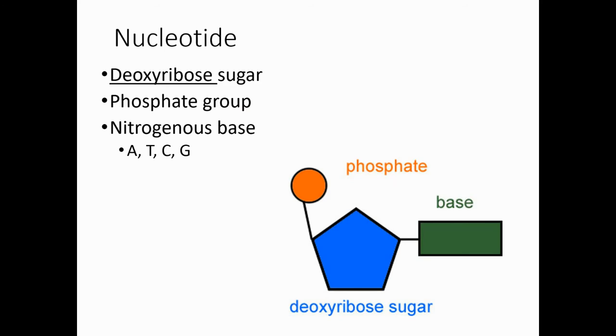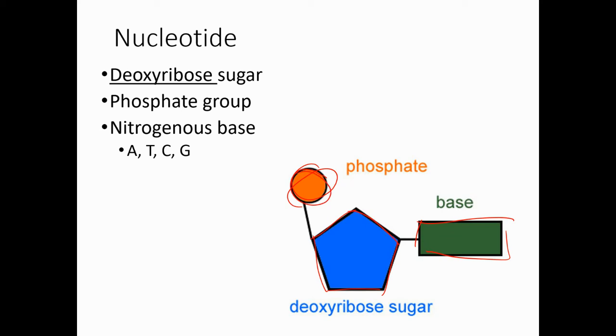Let's get to the nitty gritty structure of DNA. DNA is made up of a nucleotide. Nucleotides have a base, which can be an adenine, thymine, cytosine, or guanine. That's our rectangle there. It has a sugar, which in this case is a deoxyribose sugar, usually drawn as a pentagon. And it has a phosphate group, which is usually drawn as a circle. So the general structure is: base, a rectangle; sugar, a pentagon; and then this circle would be our phosphate.